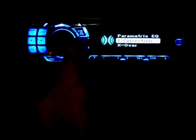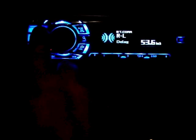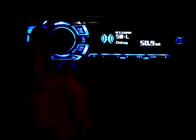Your time correction. FL means front left speaker, and this is how many inches it is away from the listening point. I can scroll through front right, rear left, rear right, subwoofer left, subwoofer right. And what you'll do is you'll go and set all these numbers to how far the listening point is in your vehicle as far as the speaker distance is, and you should get a very nice sound mixture, sound stage when you do it correctly, although it does take a lot of time, and you do have to adjust the gains on your amps to get it just right. I would say it takes a few hours.